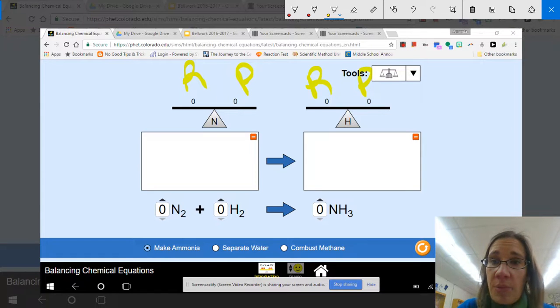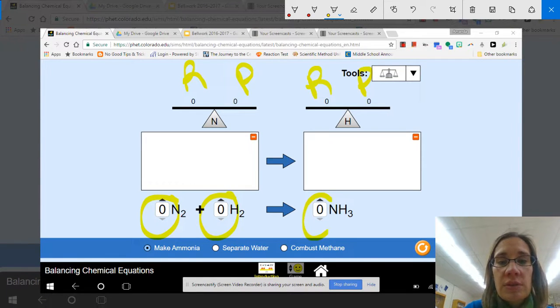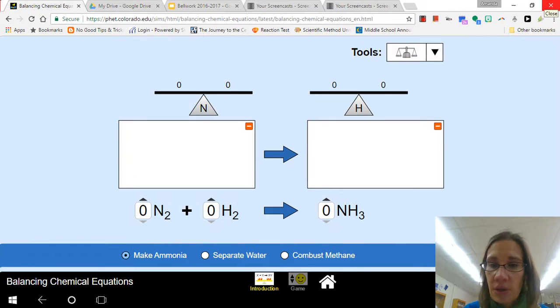So in a moment here, when I go back, the reactant and product symbol I put above there is not going to be there any longer, unfortunately. But as we change the coefficients down below, the balance is going to go up and down to tell us whether or not we are following the law of conservation of mass. Let me just get out of this again. As you can see, they're gone.